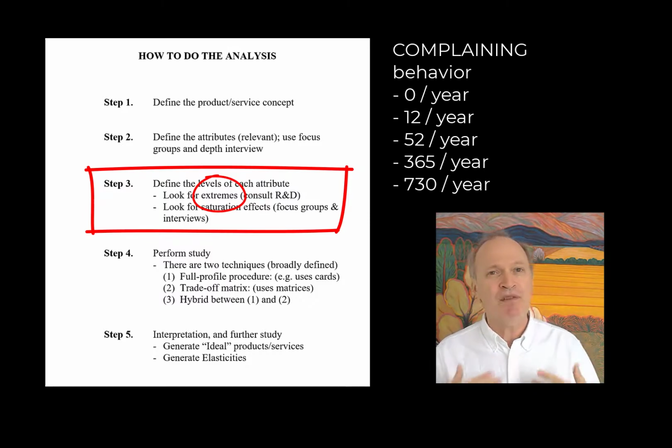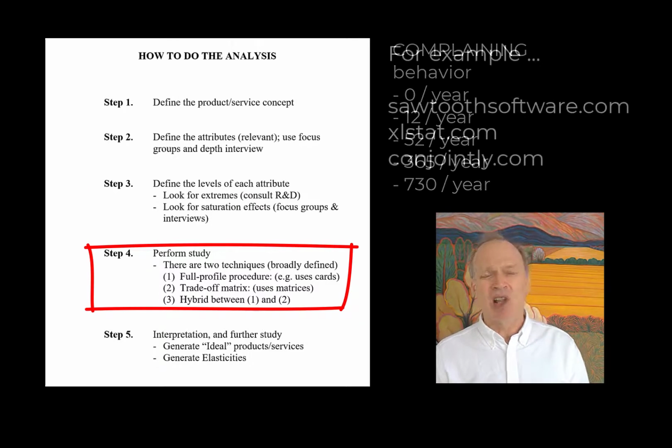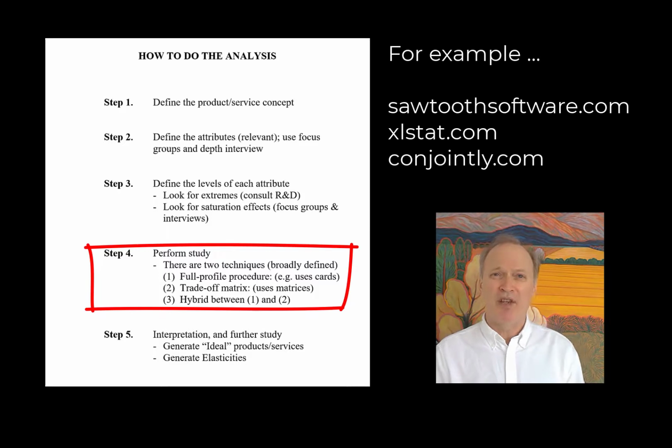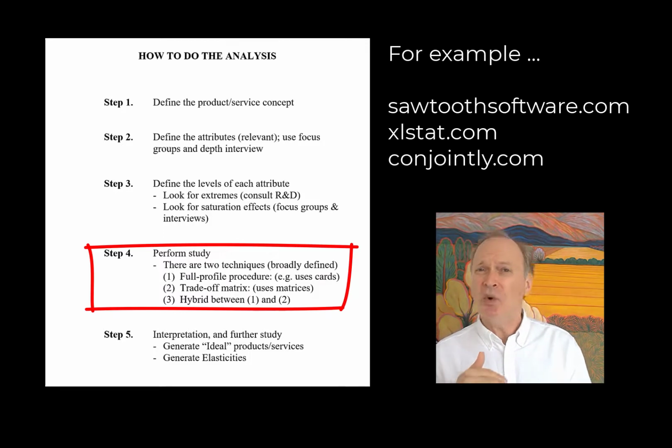Then what happens? After we've defined the levels, we then perform the studies. Now, I have to say, there's many different methodologies empirically to do this, right? Go to GitHub, you can find a number of them. Actually, a lot of people use custom software for this purpose. Maybe they use Sawtooth or some other software. By and large, it's a fancy regression analysis. Often it's using ranked order data. So we have this ordinal forms of regression analysis that we might apply, monotonic analysis of variance, and other different types of methods. So it really depends on the application, but by and large, we're doing a bunch of supervised machine learning tools suited for trade-off analysis.